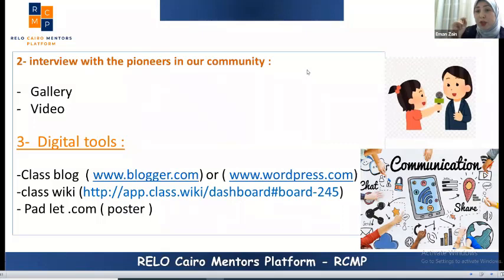So the Class Blog is an individual activity. Everyone talks about his idea and expresses himself. Only one comment. Okay, what about Class Wiki? Class Wiki is a cooperative assessment. It's also a website on the internet, but the teacher recommends a topic and students add to each other's work. Ahmed writes the introduction. Muhammad writes the body. Ali writes another paragraph of the body. AbdElRahman writes the conclusion and so on. So a group of students can participate in one article. Class Blog is individual, but Class Wiki is cooperative, one article for groups.